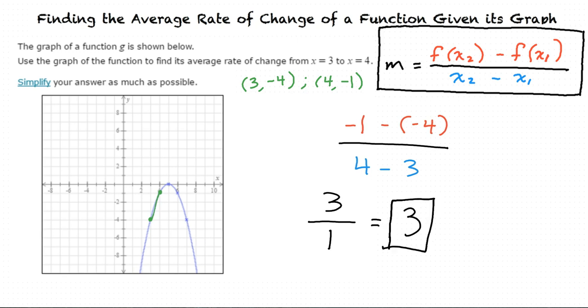Great job. Just to summarize, in order to find the average rate of change between 2 points, I use the same formula as the slope formula by finding the difference of the y values divided by the difference of the x values. Perfect understanding.